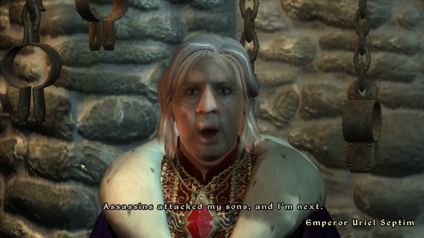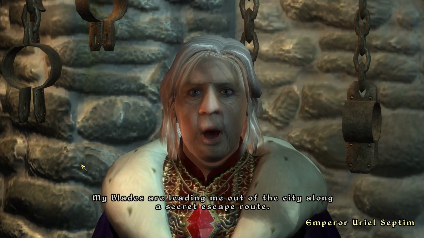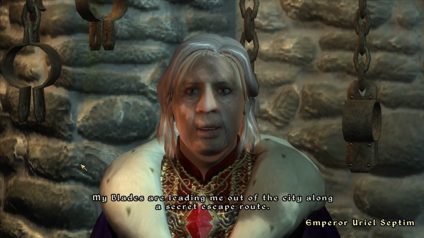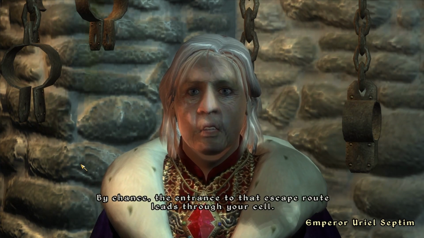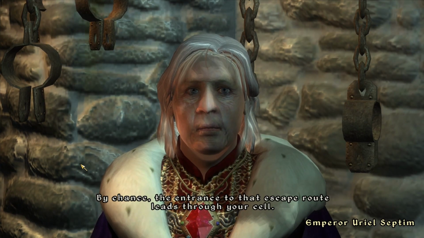What's going on? Assassins attacked my sons, and I am next. My blades are leading me out of the city along a secret escape route. By chance, the entrance to that escape route leads through your cell.